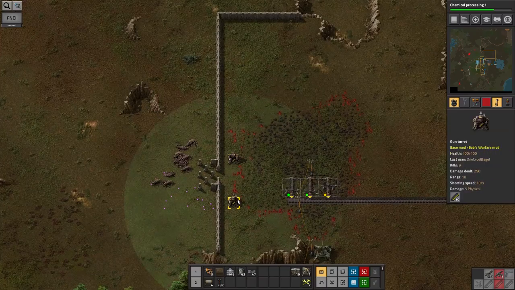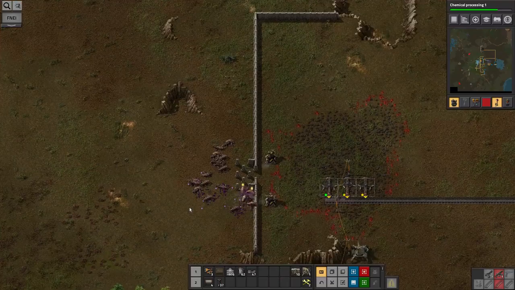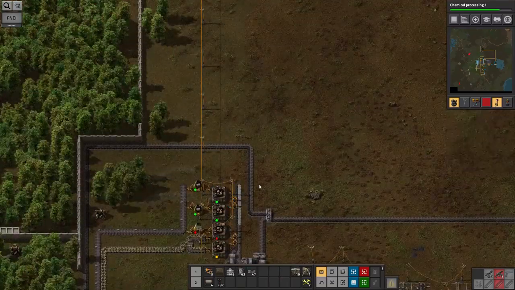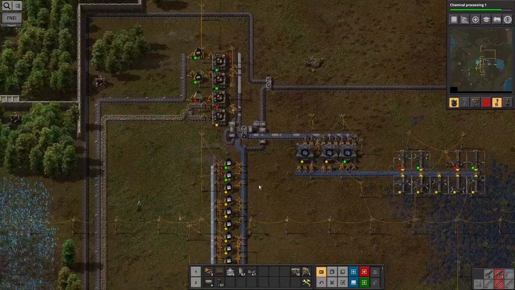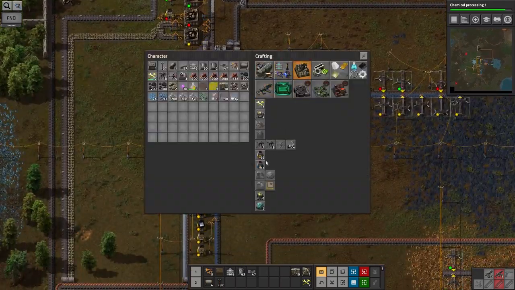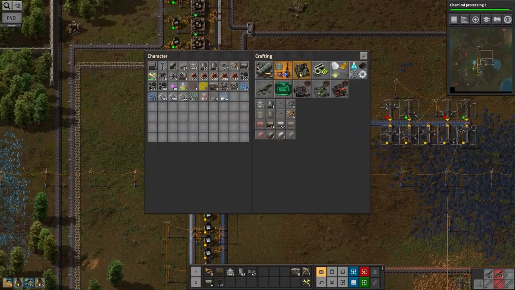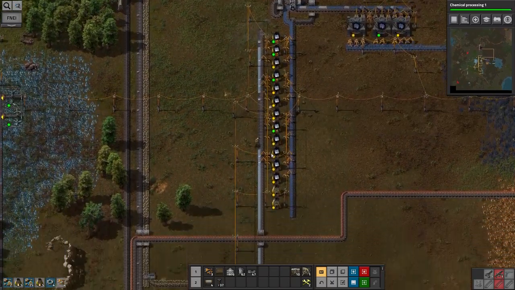How are they holding up for ammunition? They're not doing too badly. They've got through about 5 magazines each. Walls are happily keeping them away. Okay, that's good. Yeah, I'm going to need a lot more ammunition to cope with this. So I think the first thing I'm going to do... I'm going to build a few of those.